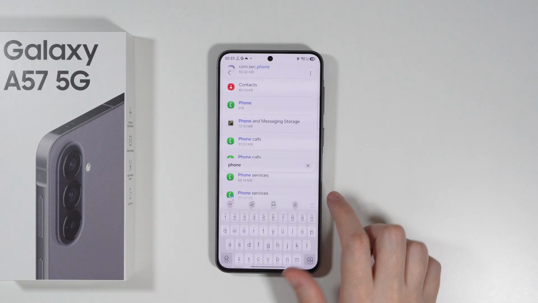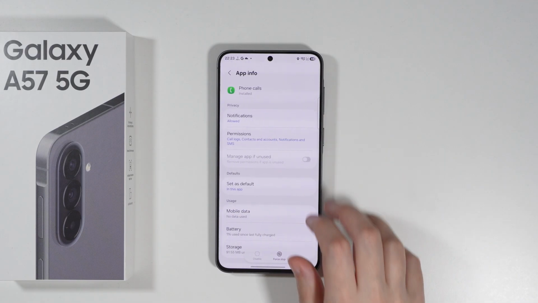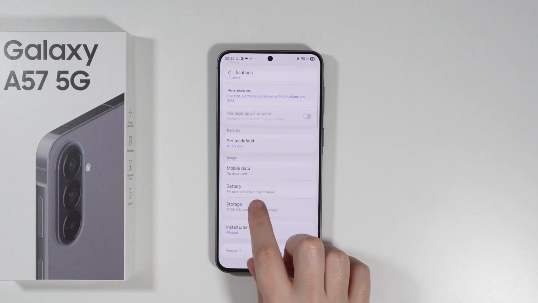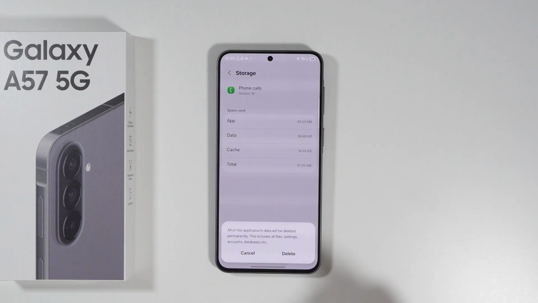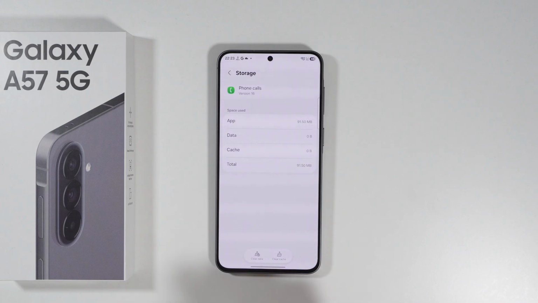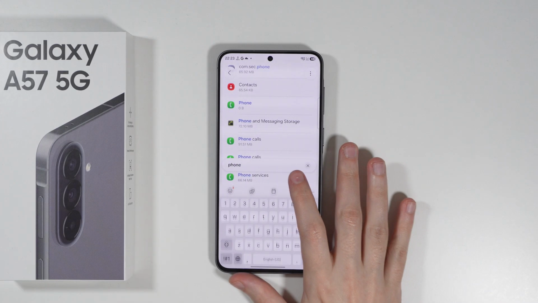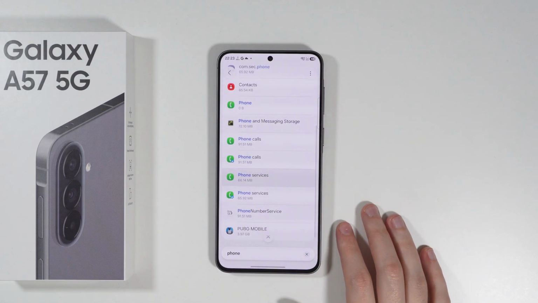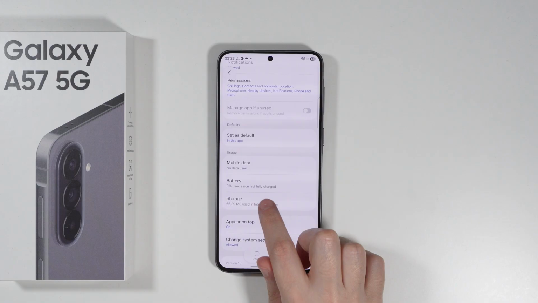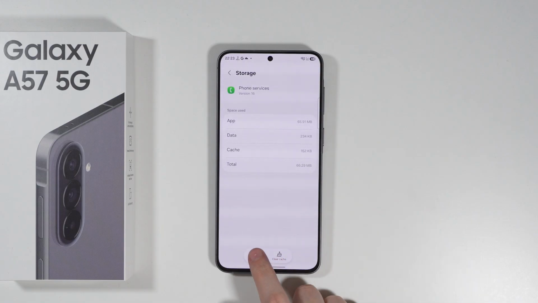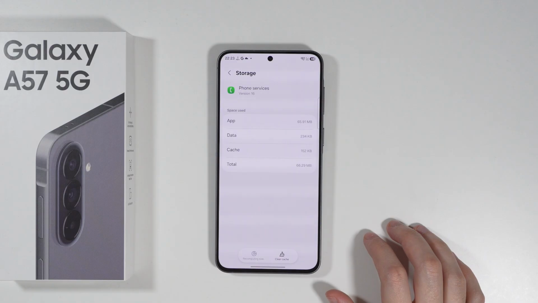All right, so now we're gonna go back, go to phone calls. There we go. In here, we're gonna choose the storage, and as I said, we're gonna clear the data. Then we have phone services, which I'm gonna select, of course. In here, tap on the storage. Then we want to clear data, just like before. There we go.